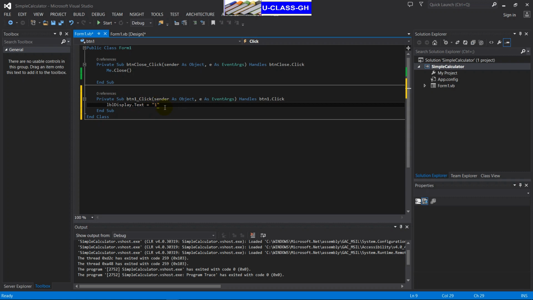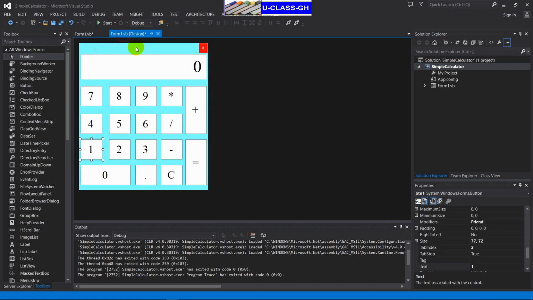What this means is that when you click on the btn1, this number in the double quotes should appear in what? lbl display. That's why we have lbl display dot text is equal to 1. So we're going to copy this code and then paste it under the rest of the buttons.